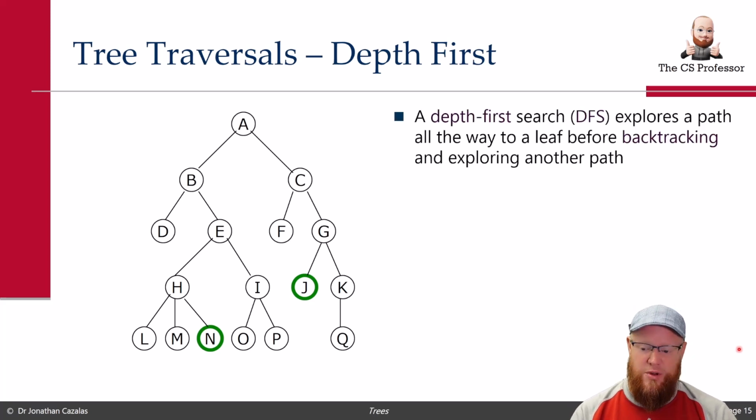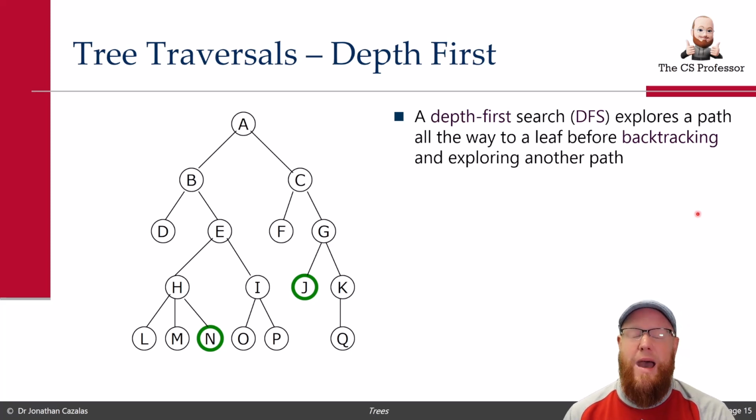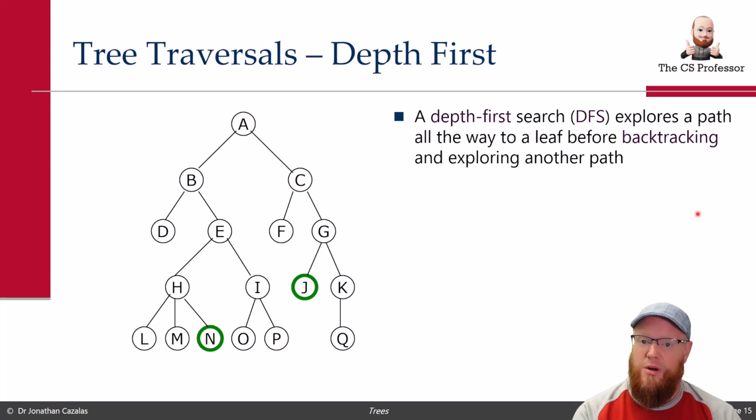Given this particular tree, and notice it's not a binary tree, right? It's a good little question here because we have three children of this node H. But given this particular tree, a depth first traversal will explore a path all the way down to a leaf. And then it's going to have a dead end. And once it gets that dead end, it's going to then finally backtrack and try to explore a different path. So the idea of a depth first traversal is you go as deep down a path as possible until you get to a dead end. And once you get to a dead end, then and only then do you backtrack and try to go a different direction.